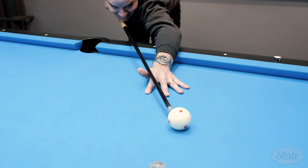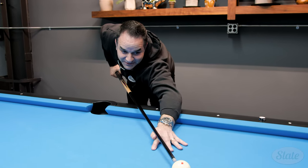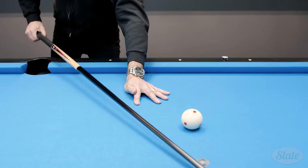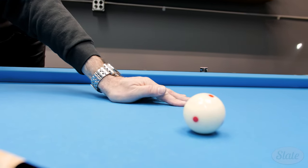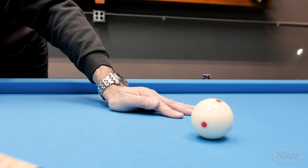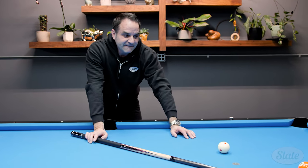Some players like their thumb forward, others keep it out hitchhiker-style - whatever works for you. My preference is a nice flat bridge with air and space underneath. You squeeze down to go low and squeeze up to go high. Everyone's going to say it hurts and it's uncomfortable - and I'll say just practice with it a little, get used to it, because we have to be uncomfortable to get better. You don't see Allison Fisher or anyone else on the pro tour holding a bad bridge - they have perfect fundamentals, so let's do what they do.